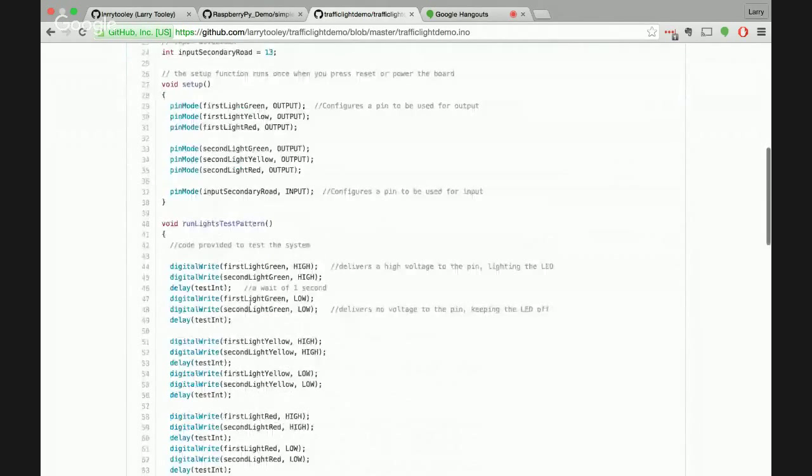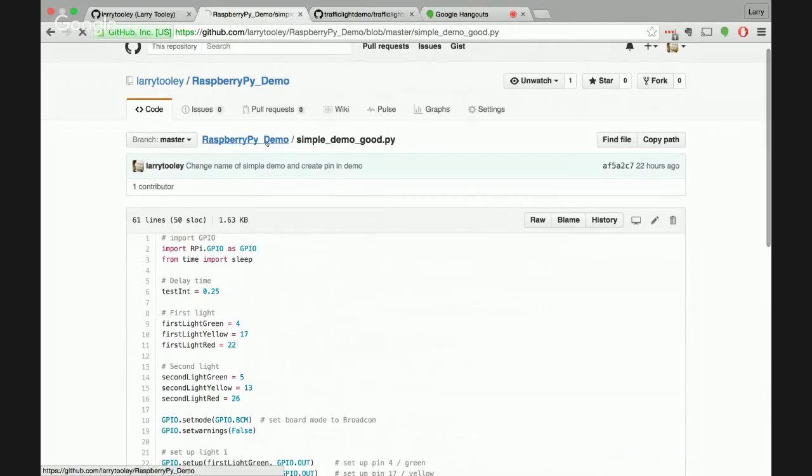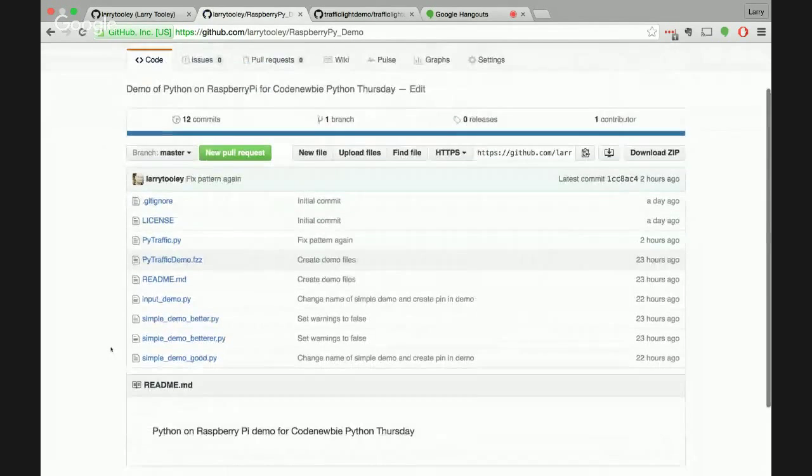But the thing that these very low level, these little 8-bit, 16-bit processors have in common, whether you're programming C or this, which is actually called Processing, or even, God forbid, machine or assembly, is it takes a lot of lines of code to do something like flash a few LEDs in the party mode or something like that. So the great thing is, I'm switching over here. I'll put the link to this out there. I've got just a Raspberry Pi demo GitHub here, and it's got several Python programs in it.